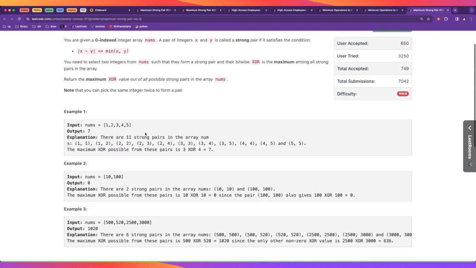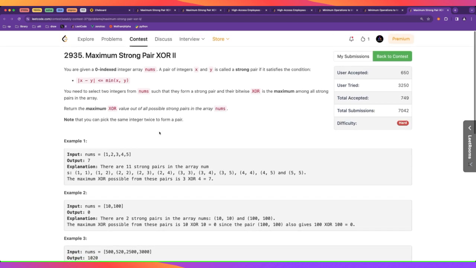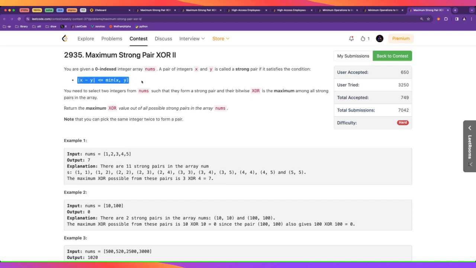So let's think about it a little bit. First we need to understand this condition, which is not so clear. In the brute force approach, we just copy what it said here with an if statement, and that was it.